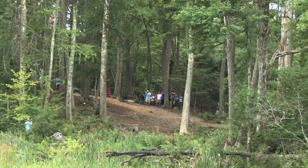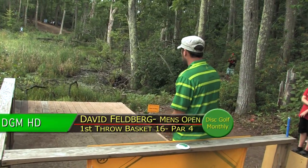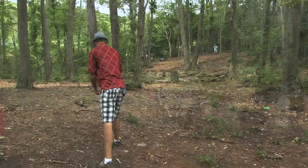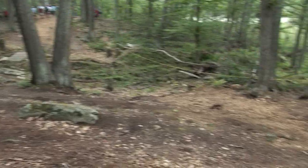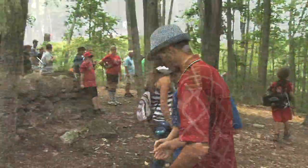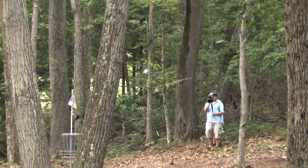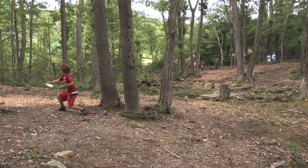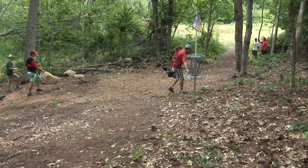Great grip — you can hear the snap of that disc coming out of his hand. That is unbelievable, beautiful shot, a huge drive. Should have an easy approach. That's another beauty. Wow, great drive. You can see the basket between that Y tree — he's going to the right of it, bringing it up. Looks like a beautiful drive, smart play. Dave with that strong drive goes at it. Good jump putt, left a little right but covered right in. These drives are incredible. They're finishing up hole after hole. Three birdies and it's still tight.